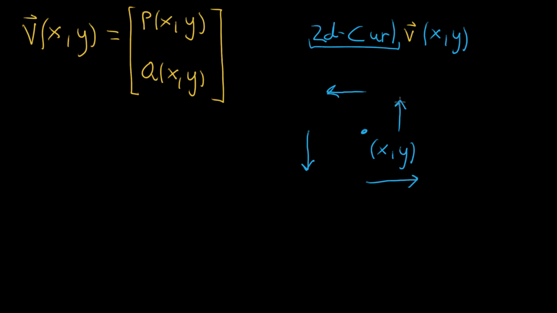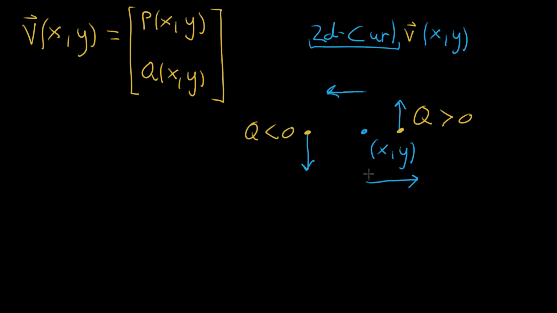So in terms of the functions, what that means is this vector to its right, whatever point it's evaluated at, that's going to be q is greater than 0. So this function q that corresponds to the y component, the up and down component of each vector, when you evaluate it at this point to the right of our xy point, q is going to be greater than 0. Whereas if you evaluate it to the left over here, q would be less than 0, in our kind of perfect curl will be positive example.